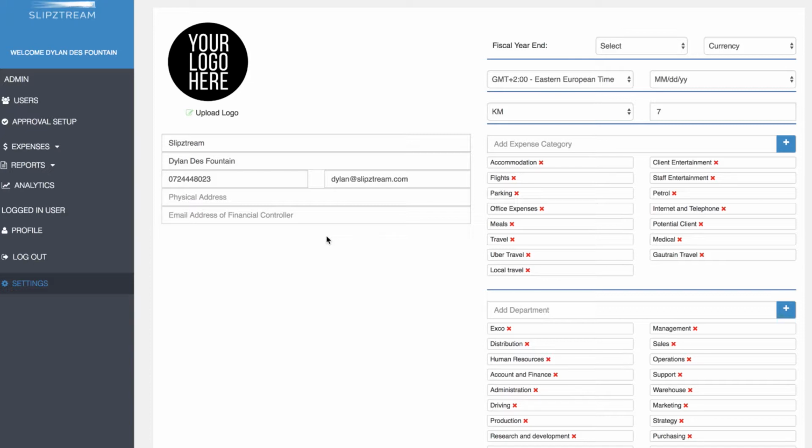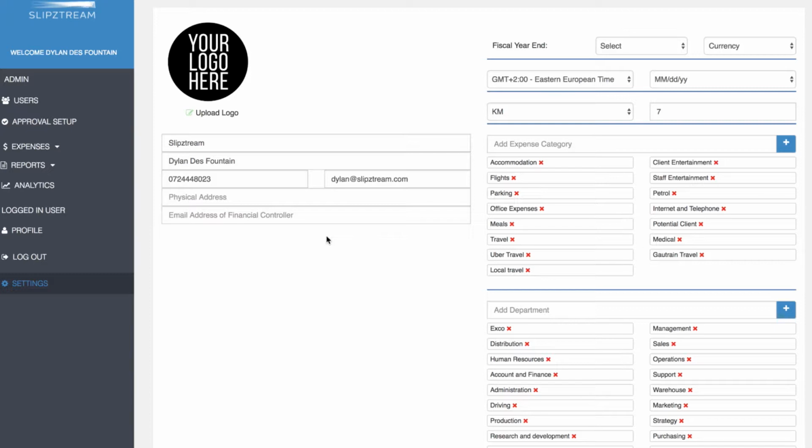If you've perhaps decided to break it down more into Uber travel or parking tickets, then client entertainment, staff entertainment, internet and telephone, potential client new business, whatever the case might be. Those are just some of the examples, but you should sit with your finance team and put in all of the details, and they should link to your trial balance.